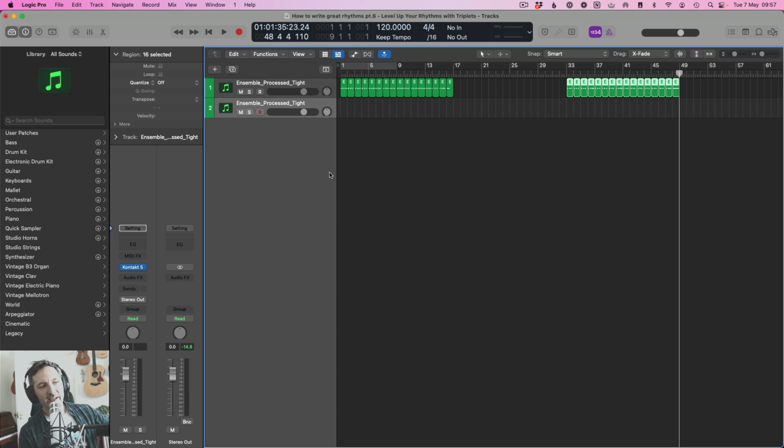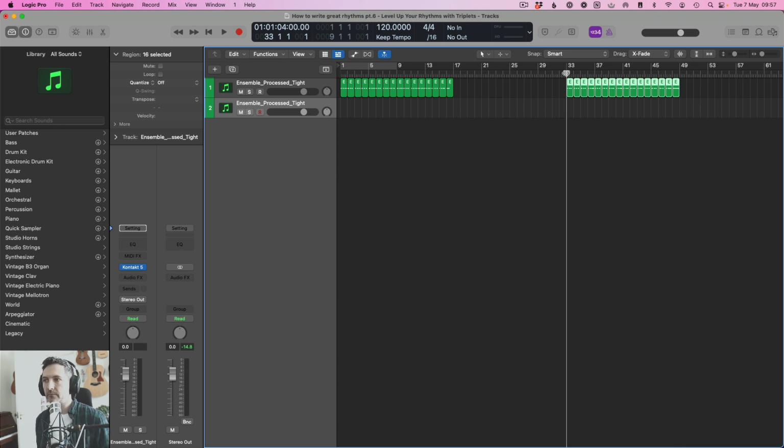Well, actually, if you played a bass drum with that rhythm, you'd have to really make sure it was a really snappy bass drum sound and a really tight head, probably plastic. But we get the point. We're using these triplets to level up our existing rhythms.